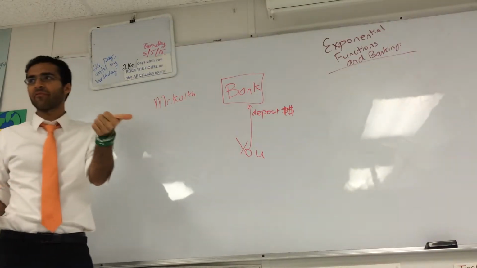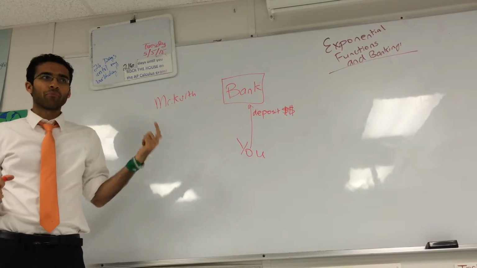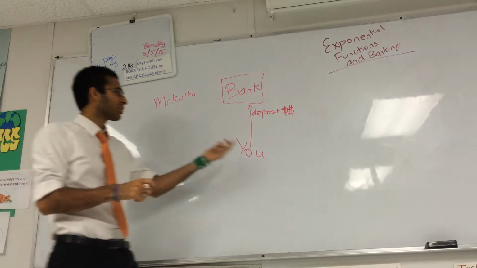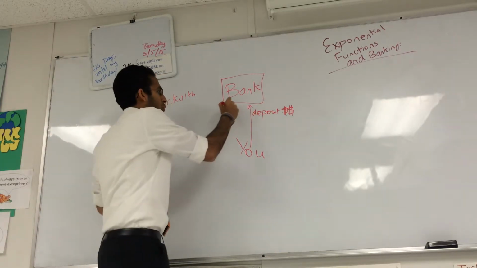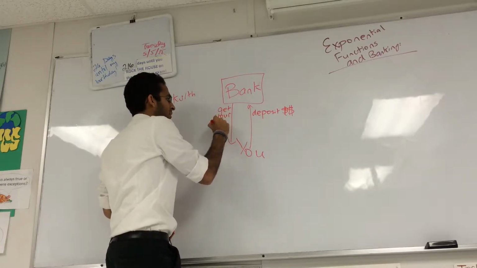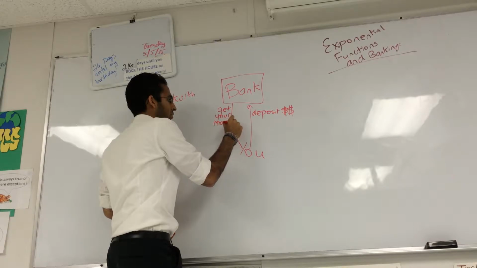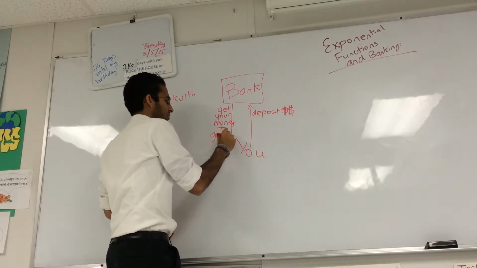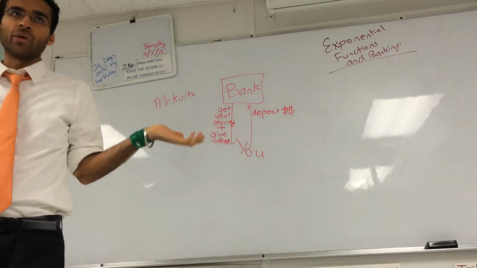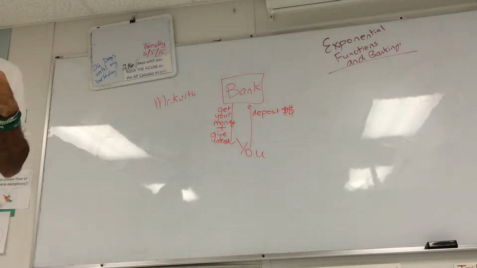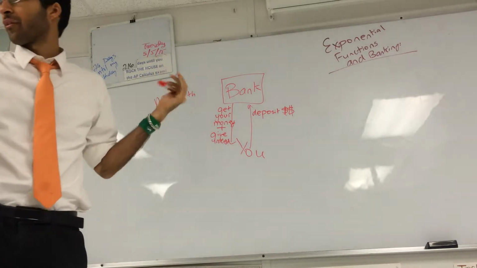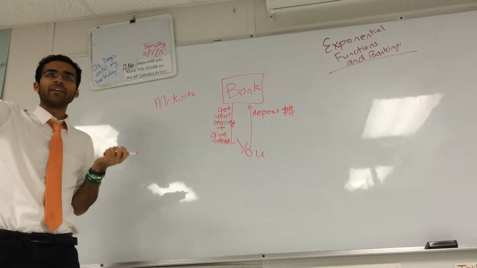You're like, the bank is really safe. The federal government promises that the bank will give you back your money. And the bank says, well, because you're giving us your money, we will guarantee to you that you can get your money whenever you want, and we will give you interest. So we'll say, you're giving us your money, you don't have to do that. And by giving us your money, that means you can't spend it today, you can't spend it tomorrow. So because you're kind of sacrificing and giving us your money, we'll give you a little bit of interest on it.